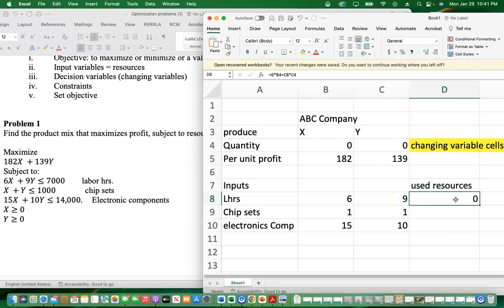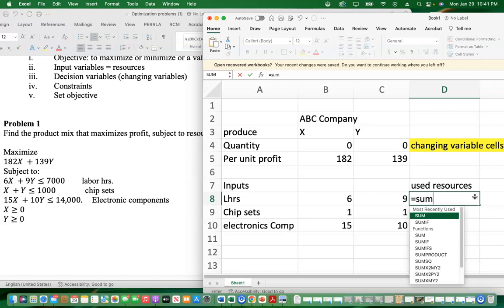However, we can use another function to get the same results. We can put an equal sign and just type SUMPRODUCT. This function SUMPRODUCT is exactly the same as what we did. We take 6 times the quantity of X plus 9 times the quantity of Y. So that's the same.